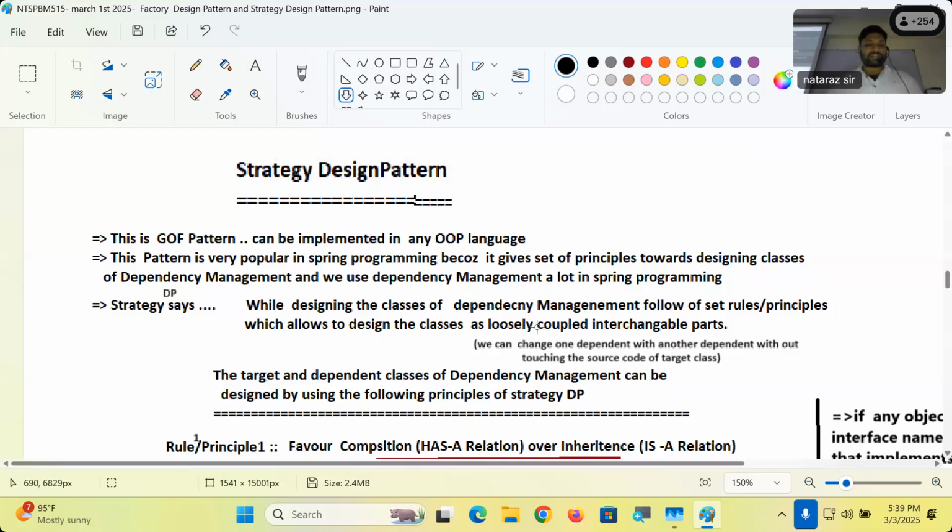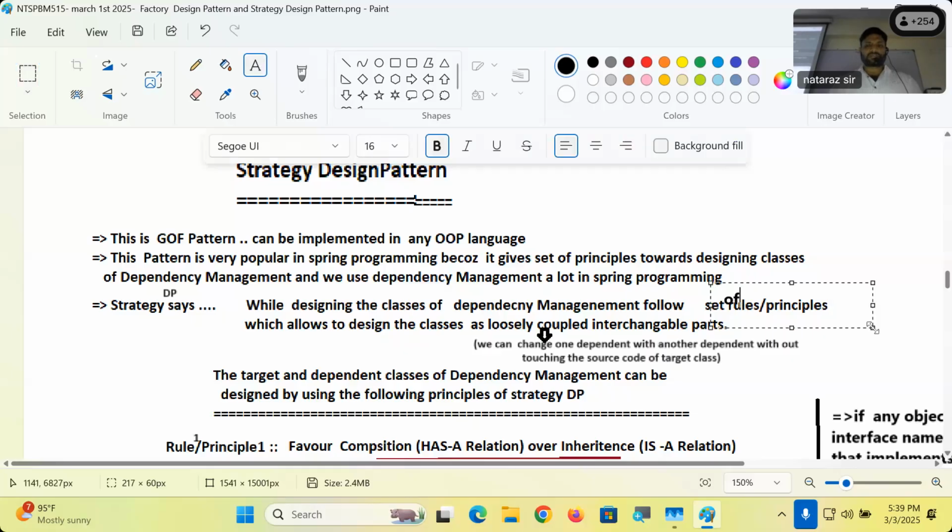What is the basic statement of strategy design pattern, boss? The basic statement is, strategy design pattern says, while designing the classes of dependency management, follow a set of rules or principles which allows us to design the classes as loosely coupled interchangeable parts.